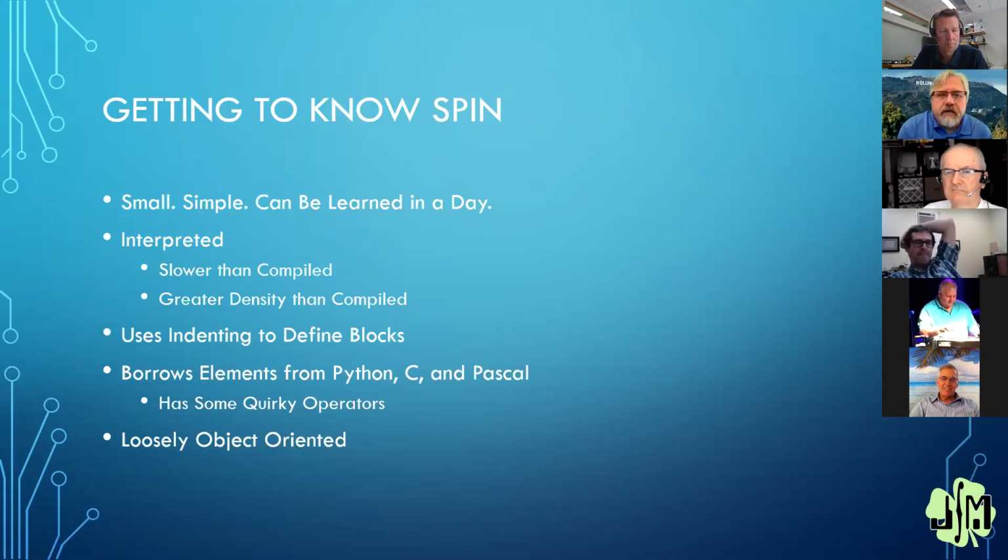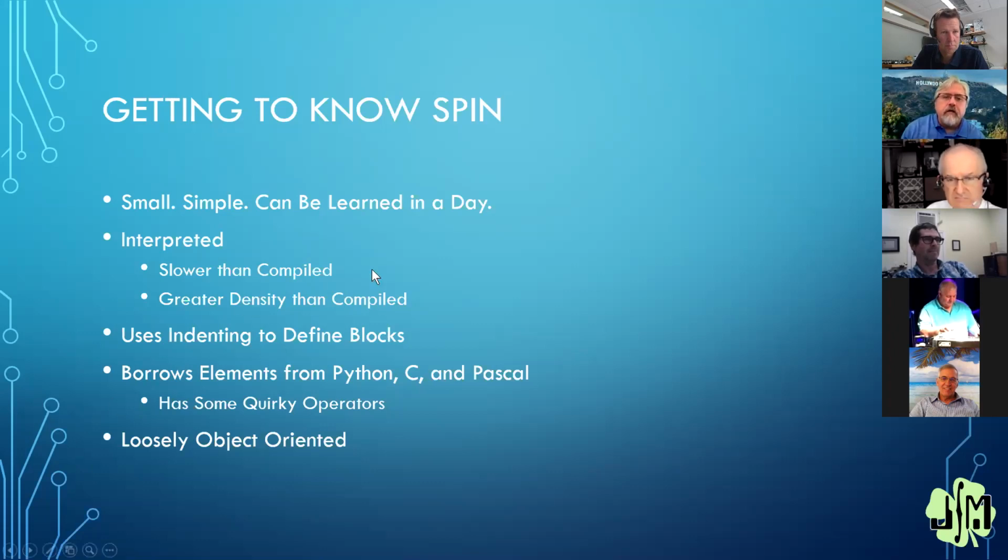This is why I like Spin. It's very small. It's really simple. And if we had 8 hours, I could make everybody who isn't presently a master, I promise. It's that easy. It is a really clean, elegant language. It's like C. C is very small, and that's why C became very popular. Spin is very small. We have some basic core stuff, and then we develop libraries to handle the other stuff.